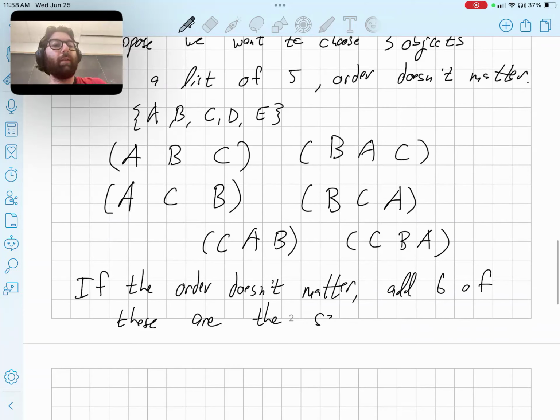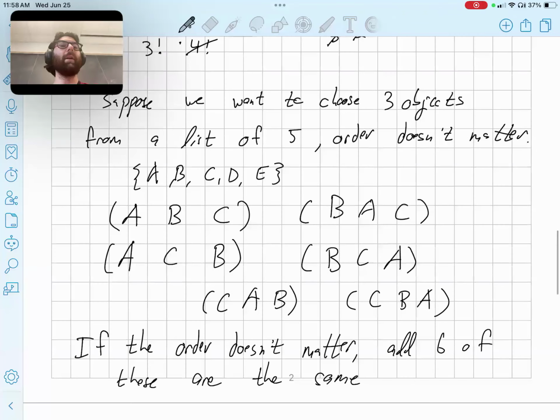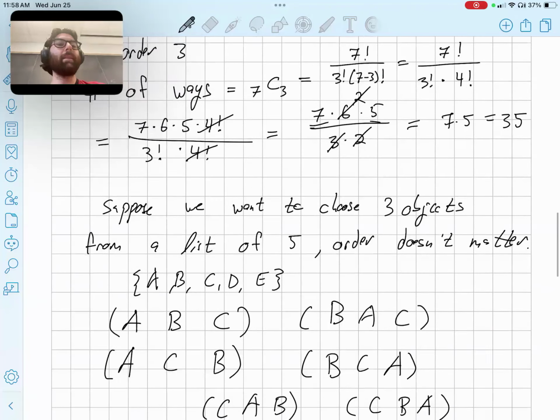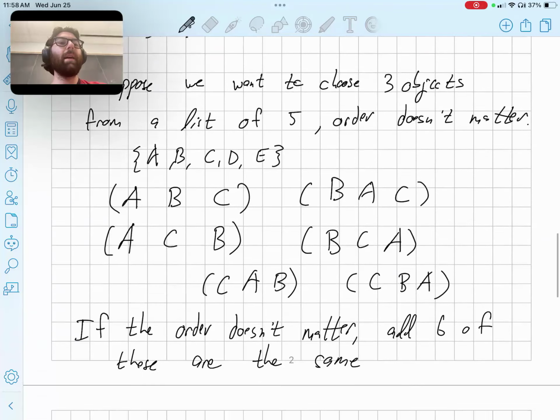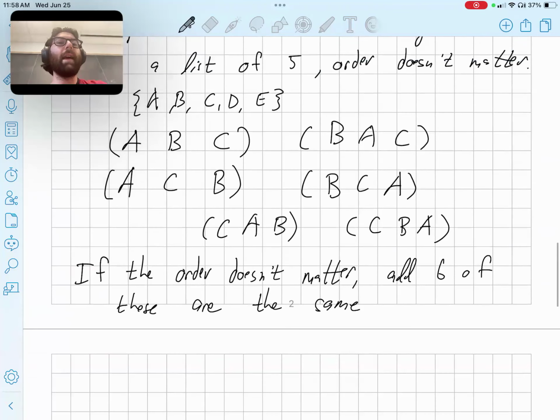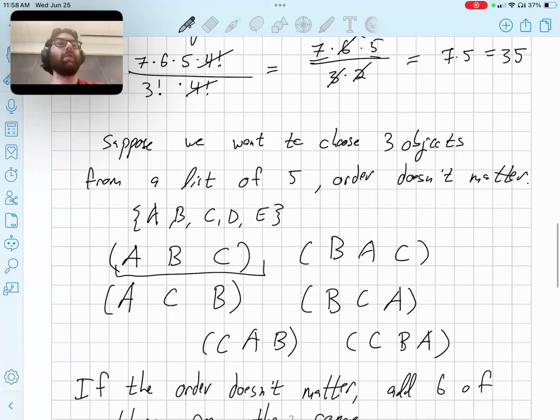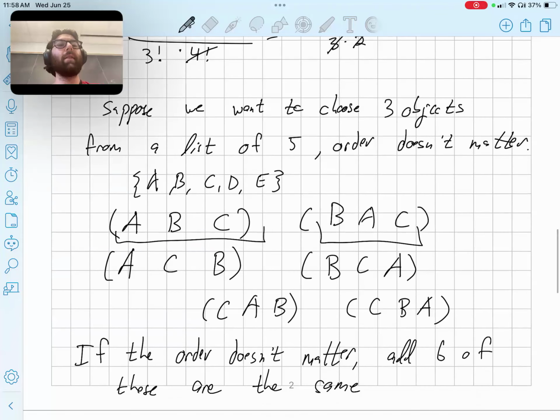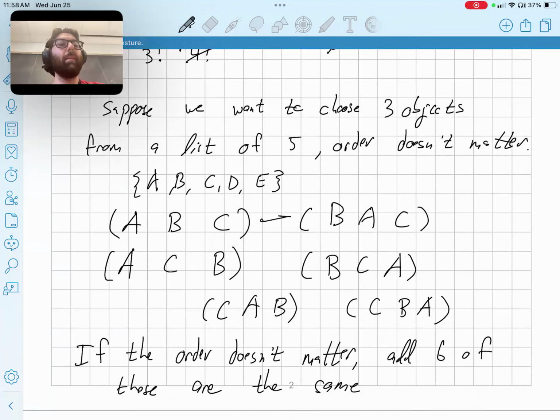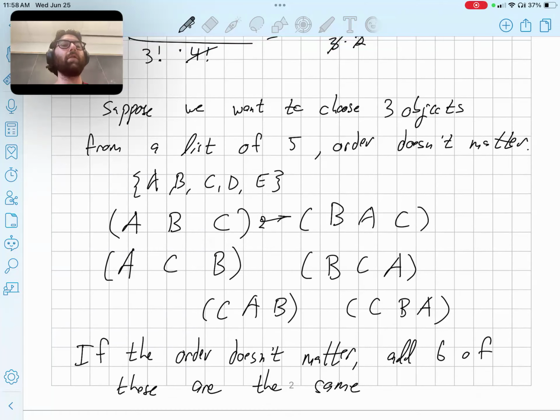And so what we do is, if you listed out all of the permutations, then you've overcounted, right? If I say, okay, ABC is one of my ways to choose 3 things, and BAC is another way, then I'm overcounting because these should be the same thing, and I'm counting it twice. Then I'm counting it a 3rd time, a 4th time, a 5th time, and a 6th time.